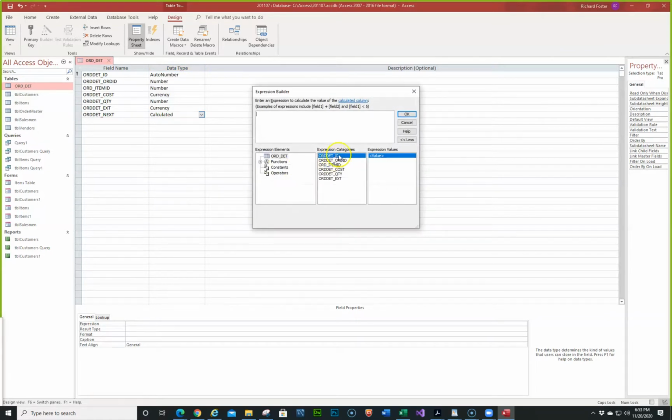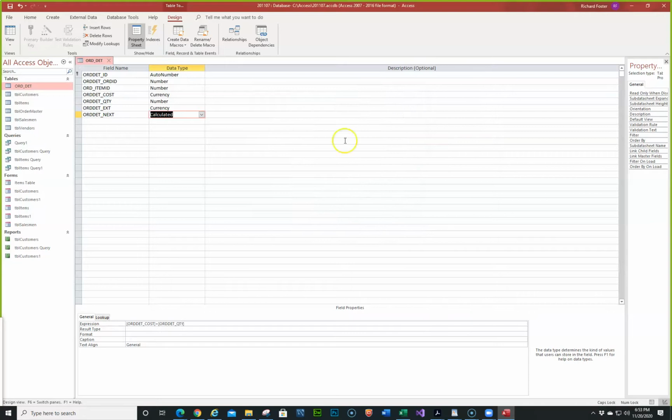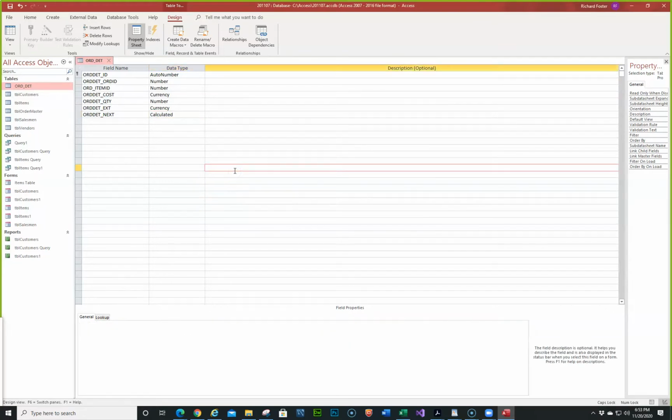And let's see what happens here. Okay, so let's go in and let's try to put in some data and let's see if it works. Remember to always, as soon as you do something, test it.